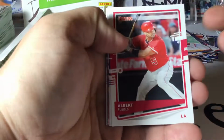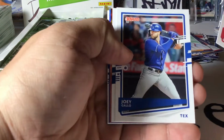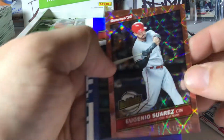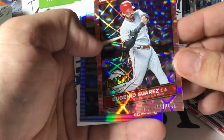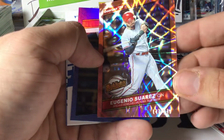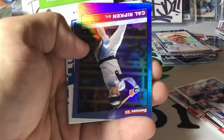All right, we've got Albert Pujols, Joey Gallo, we've got Jose Ramirez, got something sparkly behind this here. Yahenio Suarez highlights card, numbered 149. That is a really beautiful card. I'm not sure the camera's going to do it all the justice there.